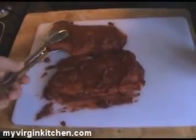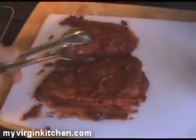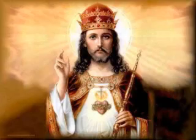So just do that. Okay, all smeared guys, so all I'm going to do is gradually, one at a time, just place all of these in my pan. Wow. So do that, and apparently this needs 1.5 minutes on each side. Look, I've kind of left a number 2 there. Is it a spiritual sign? Anyway, I'm going to cheat, okay?